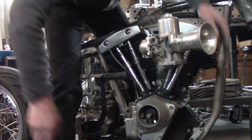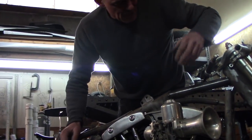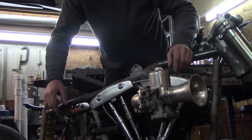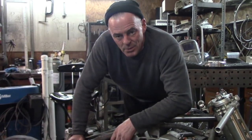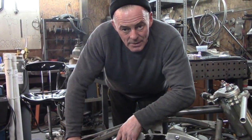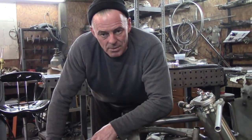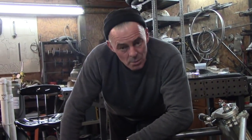It's kind of weird when you look at this bike. You've got modern technology, so you've got Kineo, single side swing arm, inverted forks, Hayes brakes, all that sort of shit. And in the middle, it's fucking old and primitive. It's cool, but I love the way this motor works. I get the best of both worlds. I have a Harley that'll actually handle. That should start some fucking arguments. A lot of people are going to get pissed off. I think the Harley people will be more kind to me than the Ducati people because I chopped up a Ducati. I love Ducatis. I also have a Monster. This will be a bit of a monster.